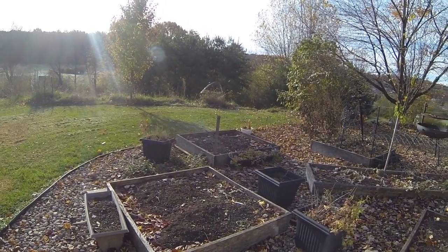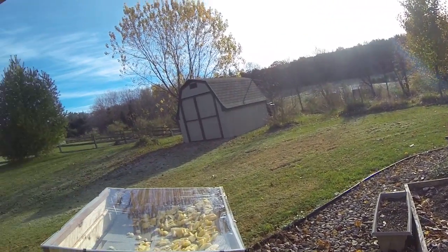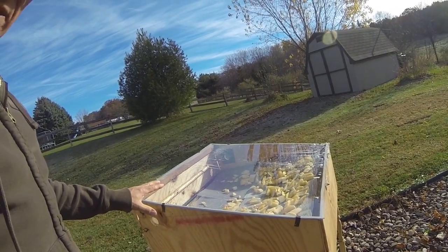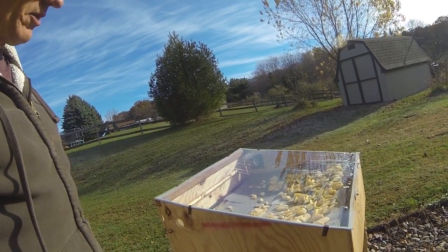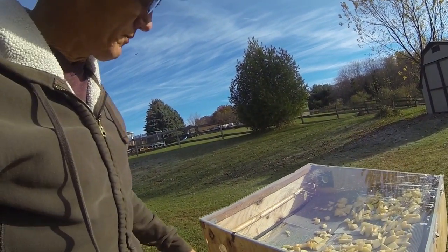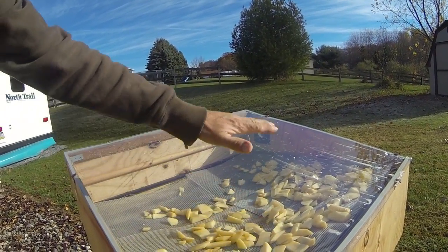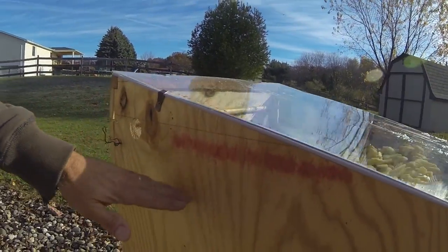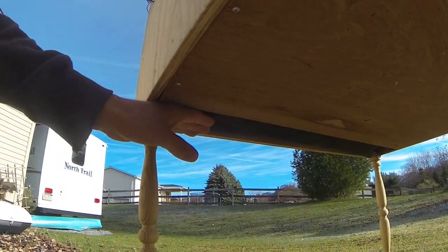It's a pretty frosty morning here in Pennsylvania. It's November and what we're looking at today is a solar food dehydrator that I built. It's called a Sunworks food dehydrator and it's a pretty simple design. You have a piece of plexiglass on top that lets the solar radiation through, two trays, and underneath you have an air intake screened off.